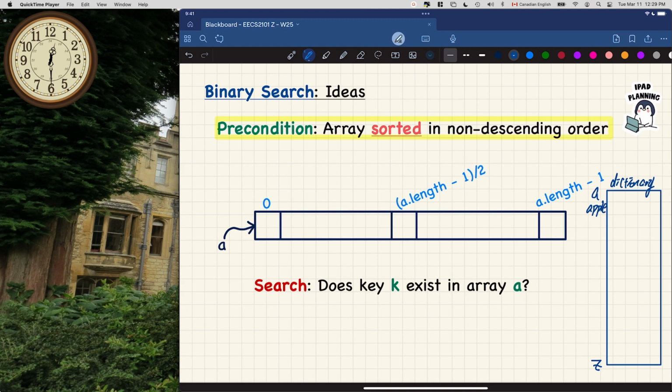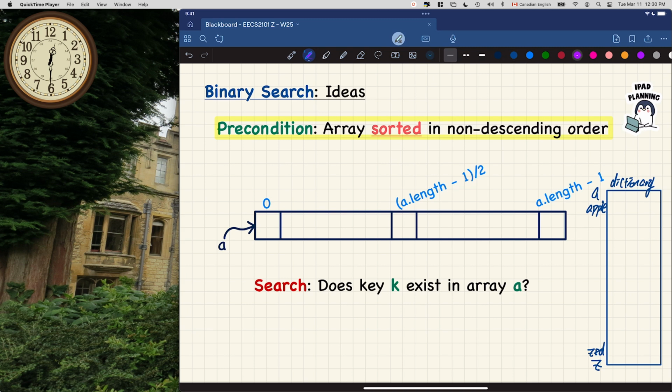And then there may be something at the end, like Zebra. So you kind of see the idea. You want to sort all the English words in the dictionary by their alphabetical order. That's the principle.